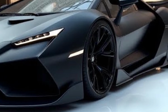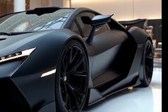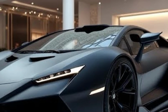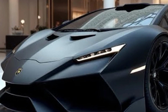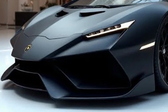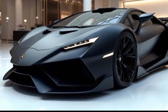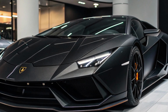The driving experience of the Revuelto is already cinematic. A roar that comes from centuries of Italian performance history with the immediacy of electric torque, giving the launch a violent cinematic kick. In everyday terms, that means sprints that bury the concept of fast in the glove box. Sub 3 seconds 0 to 60 times, astonishing mid-range shove, and a soundtrack that alternates between cathedral-scale V12 howls and electronic fortissimo when the electrics assist.